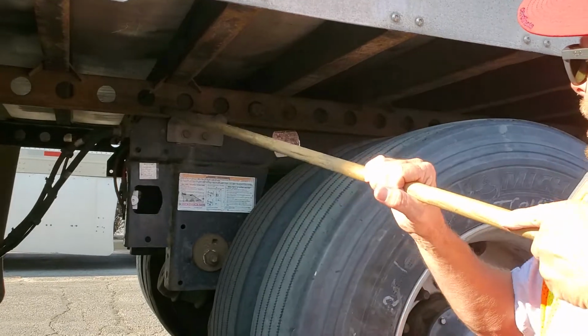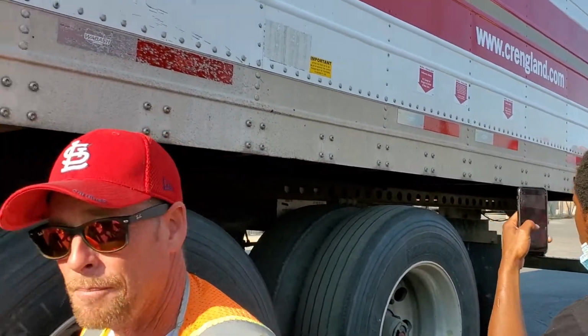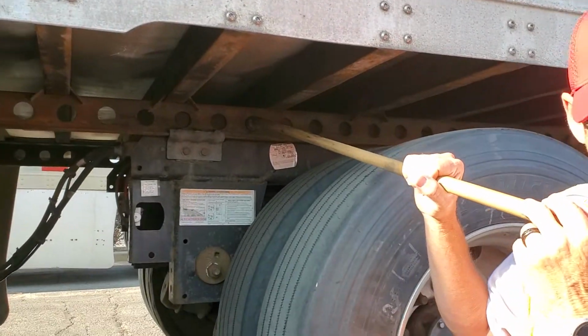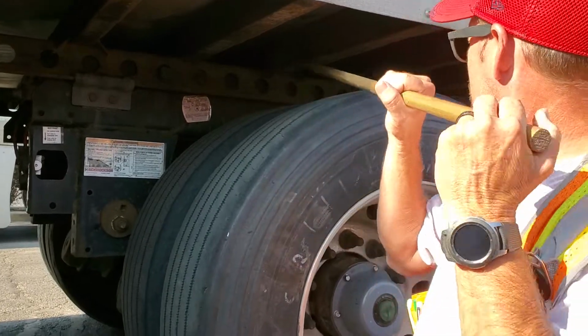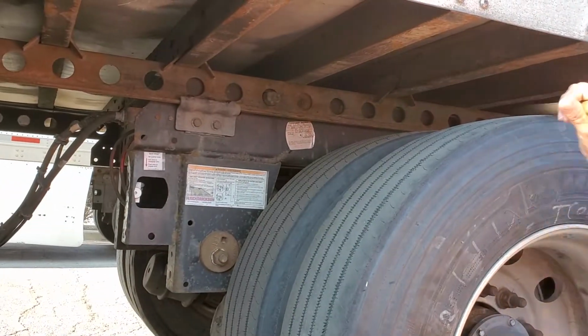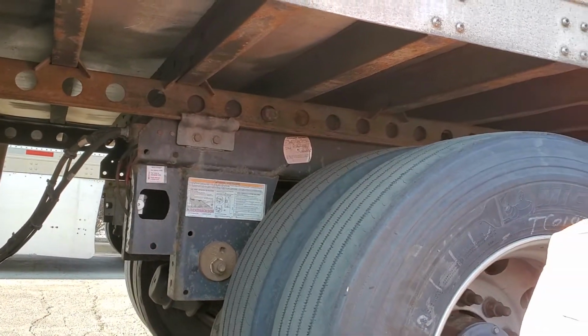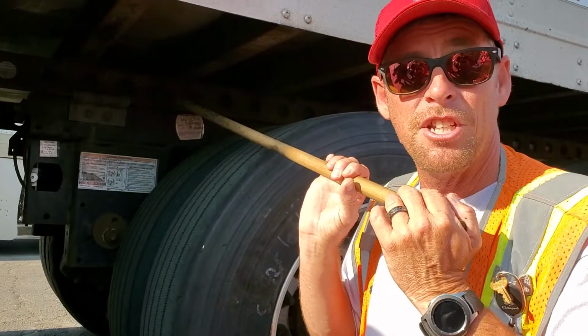This is my tandem slide, goes all the way to the back, got holes in it. Not bent, broke, or cracked. Does it fit the slide rail? That's it. Okay. My sliding pins or locking pins, you call them your tandem locking pins if you'd like. Right here, two on each side. They're in the locked position.